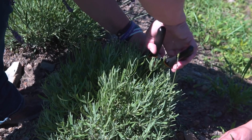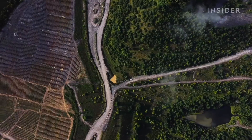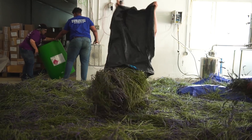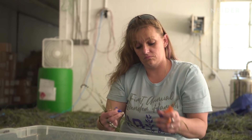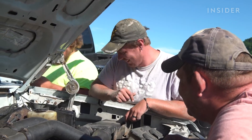Businesses like ABCO are working to both restore the land and provide jobs in Boone County as coal is on its way out. The farm has doubled in size since it broke ground in 2019. Along with employing former coal miners, ABCO also hires people in long-term drug recovery. I like working here because they gave me the opportunity to show that my past is in the past — they were still willing to work with me. And so when we reclaim, we don't just reclaim land. We reclaim land, people, communities, everything.